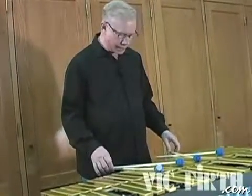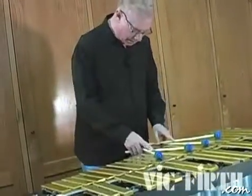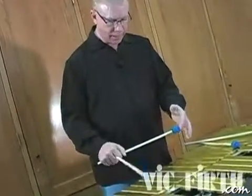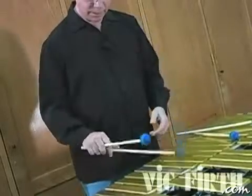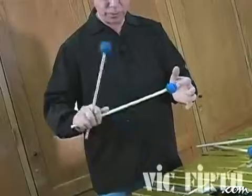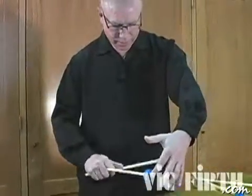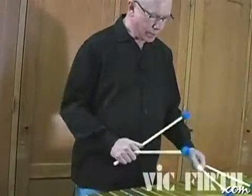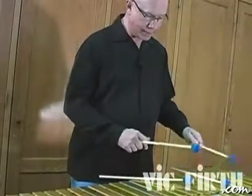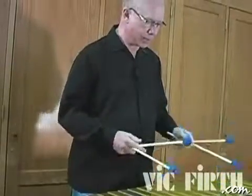So I started experimenting, and I discovered that if I just reverse and put the outside mallets on top, something happens in your hand. When I play with one mallet, only the mallet that's attacking has to move much. This kind of rolls around, and this one rolls this way. So when I play a single line passage, it really feels the same as if I have two mallets in my hands. I don't feel the extra weight and awkwardness of this other mallet.